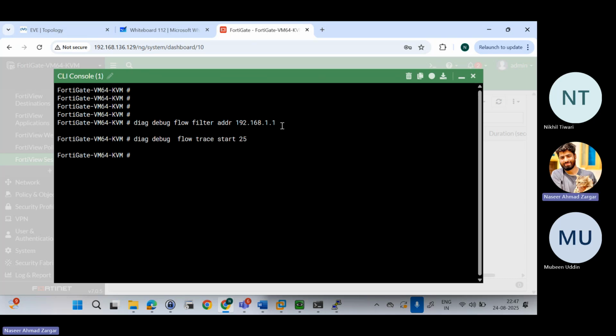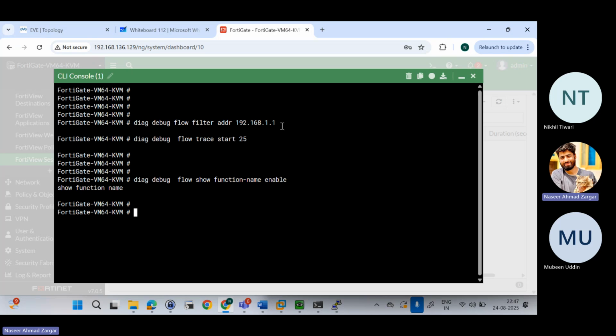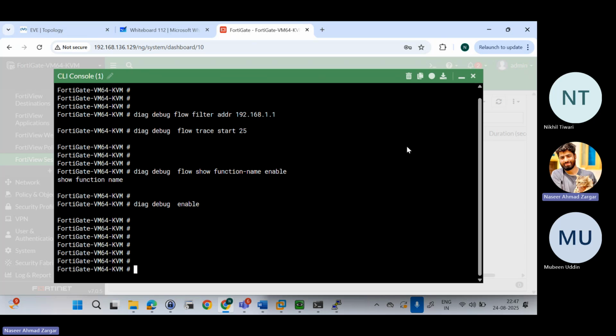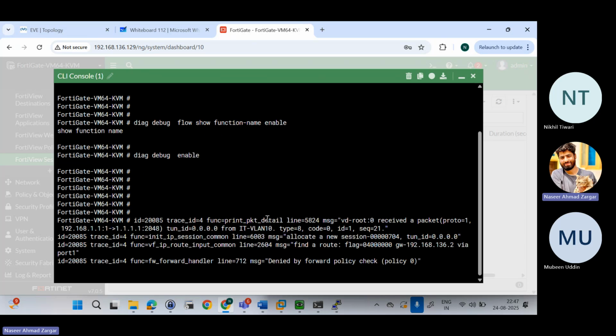I want to get the trace of 25 packets. The other one, diag debug flow show function name enable. I want to see what all the functions of this firewall are doing with the traffic. And the last one is diag debug enable. Let's see if we are actually getting anything here.